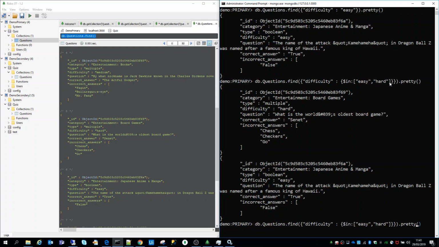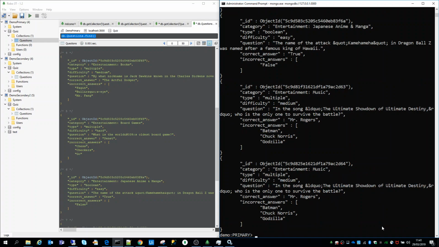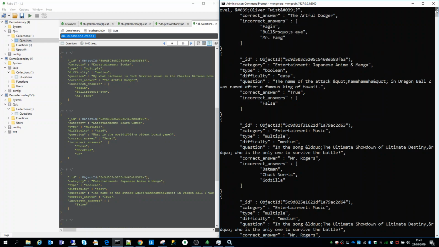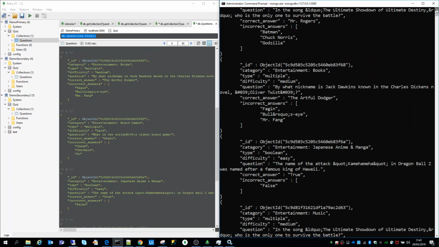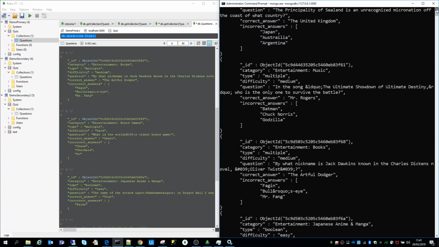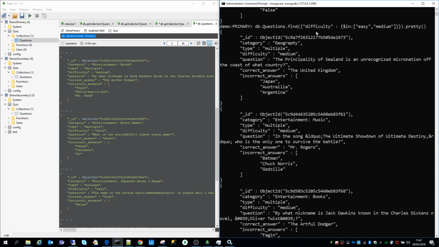Now, just to demonstrate that we can amend this list and see a different result, I'm saying that give me all the documents which have difficulty level of easy or a difficulty level of medium, and if I scroll I can see that I'm returned the documents with the difficulty of medium and also easy, and it should be returning about 7 documents. So we can see that there are 7 documents which have been returned by this filter criteria.